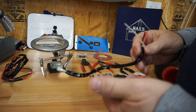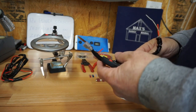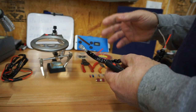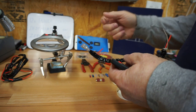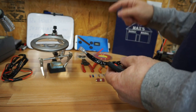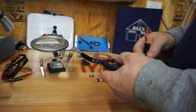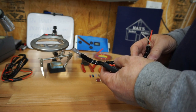So we've decided to put a switch in the system so that whatever I'm operating on this power socket, whether it be a fan or a sprayer or whatever, I don't have to look around and try to find the switch that's attached to that unit. I can just reach back and turn off the switch at the power socket. So that, I think, is going to be an improvement.